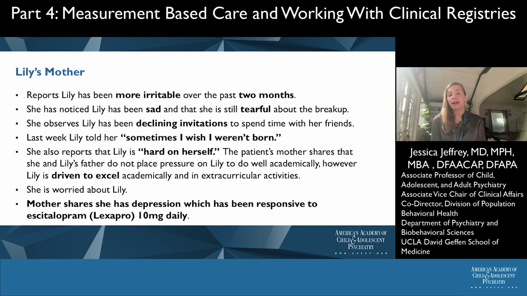Lily's mother shares that Lily's always been hard on herself. She says that she and Lily's father don't place extra pressure on Lily to do well academically, but Lily does appear really driven to excel, both academically as well as in really any extracurricular activities that she's involved with. Her mother really expresses concern about Lily, about her current functioning and her overall well-being. The mother volunteers that she also has experienced depression in the past, and this was responsive to Lexapro, or escitalopram, 10 milligrams daily.